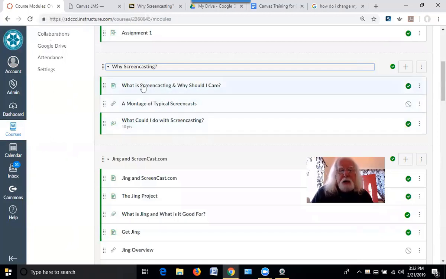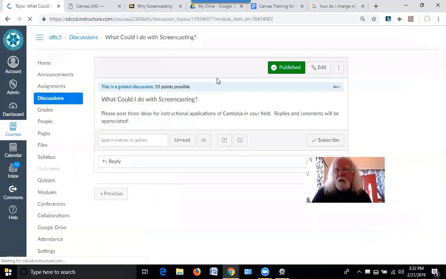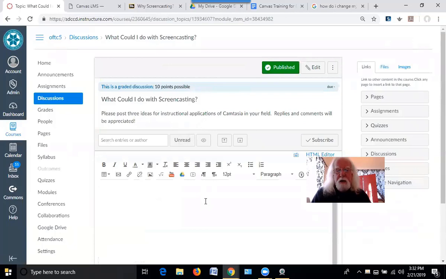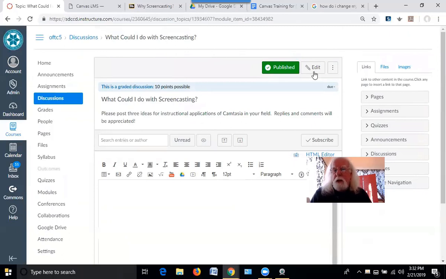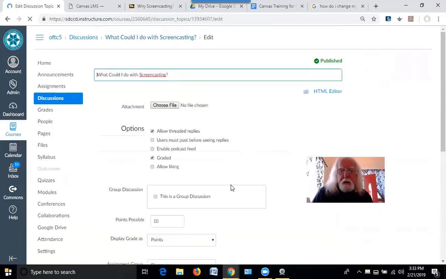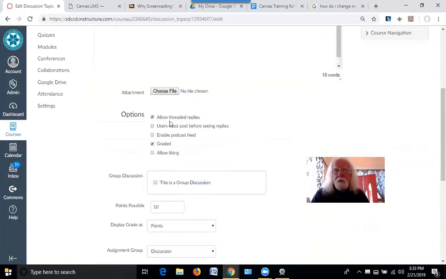And the content is there. And it's entirely functional. Even the graded discussion is exactly what it was in Blackboard. It's ready to go. And if I edit it, most of the settings, like whether it's graded or not and so on, that were in Blackboard will come over into Canvas.